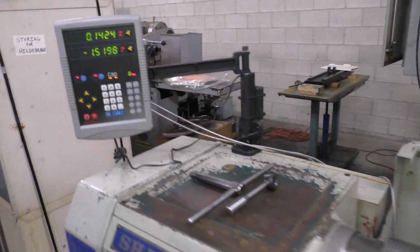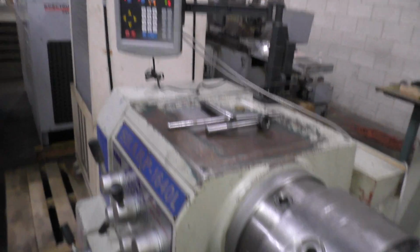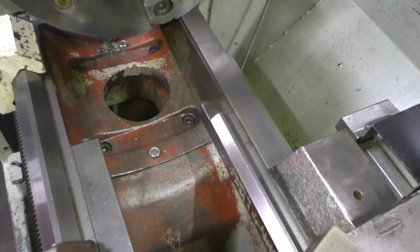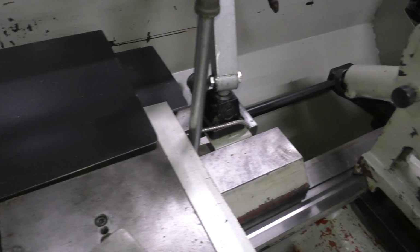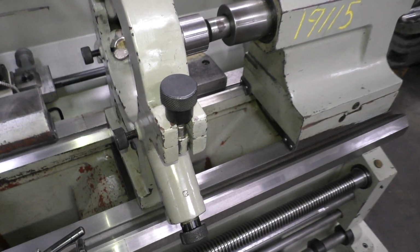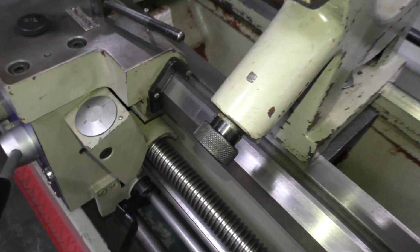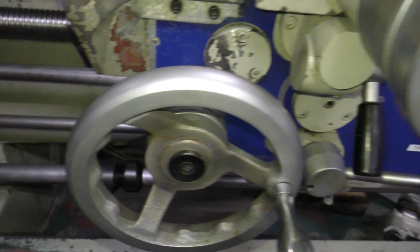First off, there's digital readout. That's the cross slide. And then carriage. Working there. You can see the taper attachment under the guard they put on the back there. The bar and the clamp are there. Steady rest. Cross slide. Or compound, I mean, sorry. Thread chasing dial. Screws here. The screw in the feed shafts.